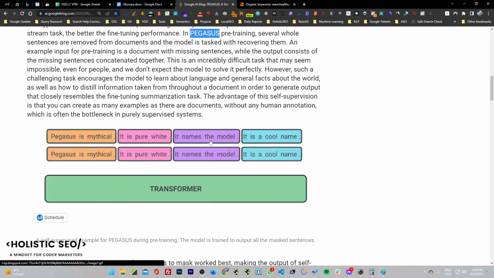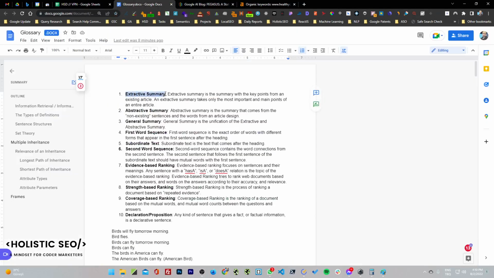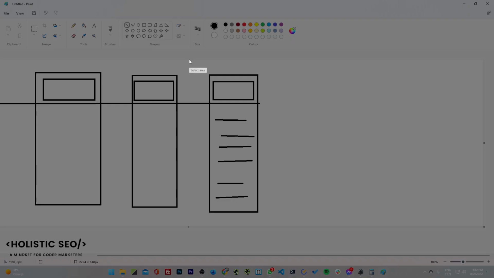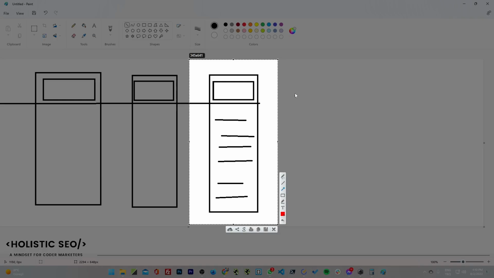And the Pegasus here is just an example, and this concept, extractive summary, is just a concept to be able to explain how we can actually write a better summarization. The key in the extractive summary is that, let's say these are the document parts, sentence structures here. In the extractive summary, the only thing we do is choose the most key sentences. We choose 2 or 3 sentences across different sections of the document, and we extract them. Then we put them into another paragraph, and we say this is the extractive summary.